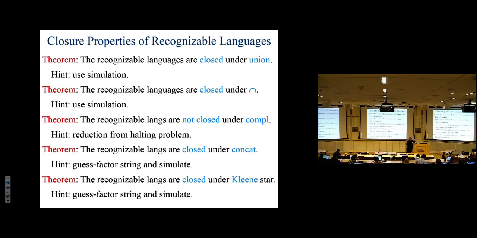I mean, none of them are particularly difficult, but you have to wrap your mind around what's going on. The main idea for all of these, if you had to say only one word to describe the proof technique for all 10 theorems, what word would you choose? Not a hard question. What word appears the most frequently on these two slides? That's the answer. Simulation. Just run them. So that's a very important concept, simulation. Do what it does, whatever it may be. Okay.